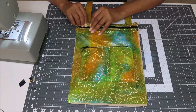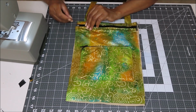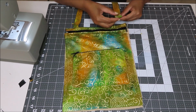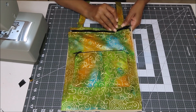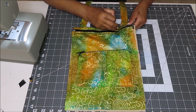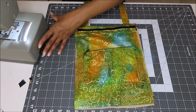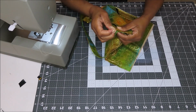I stitched each side down because we're going to cut out pieces of fabric for it and fold it like we did the handle. And we're going to place it on the bottom and both sides of the bag. We're going to do it like bias tape. And you can actually use bias tape if you have it, and I'll show you. That's just to close up the sides, and it's a little easier to do, and it really makes the bag look cute.